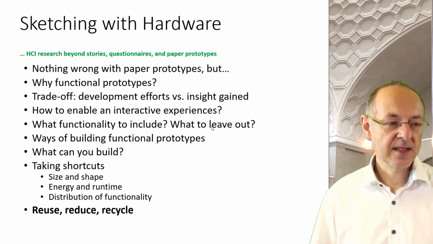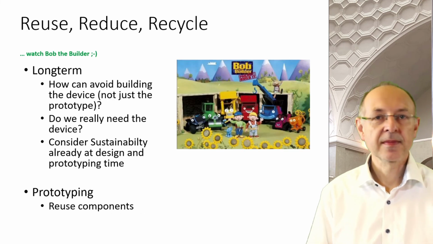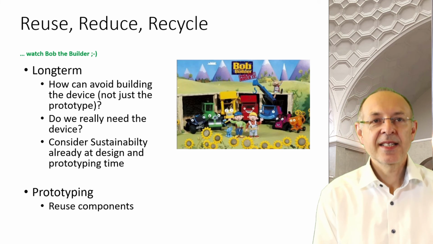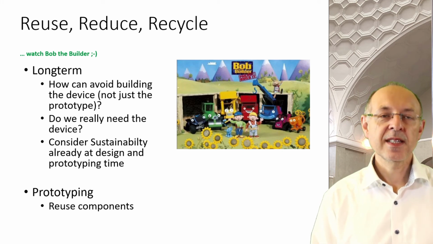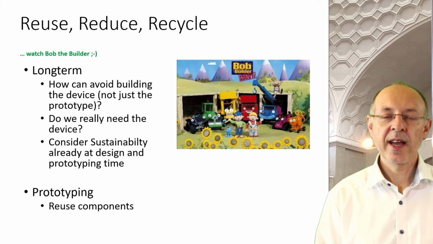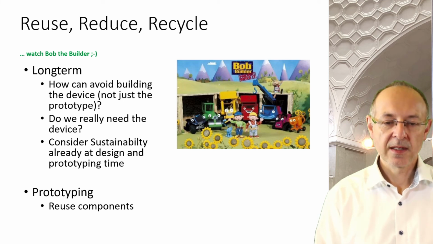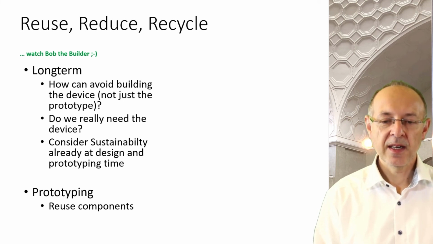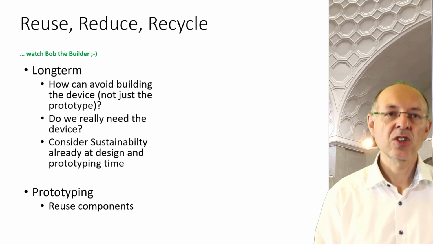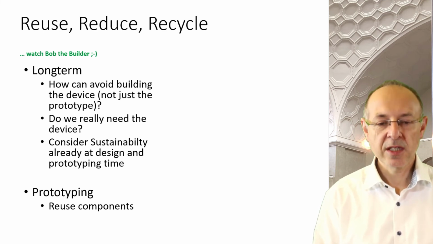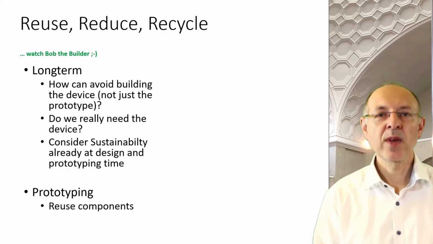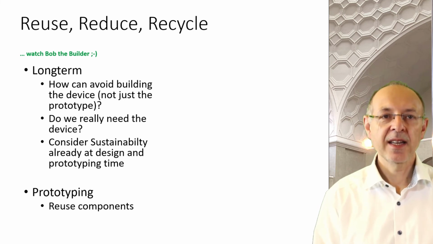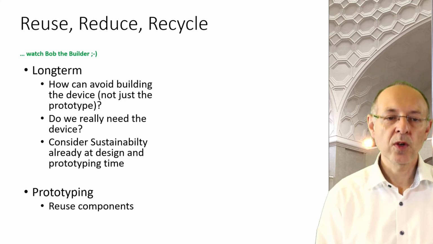And I think, guys, we come to the end with Bob the Builder. There is reuse, reduce, recycle. If you haven't seen that episode of Bob the Builder, you should probably look at it. One of the things is, in the long term, we don't want to have more devices that are useless. If you don't need the device, don't build it, don't even prototype it. If there is no good reason why we want to have this, don't do it. Because we have enough stuff out there, and we don't want to pollute the world more than necessary.